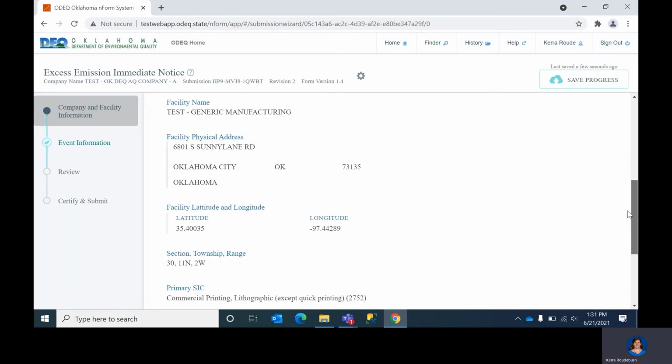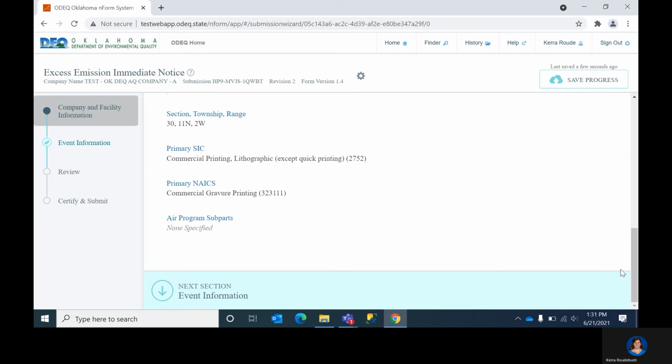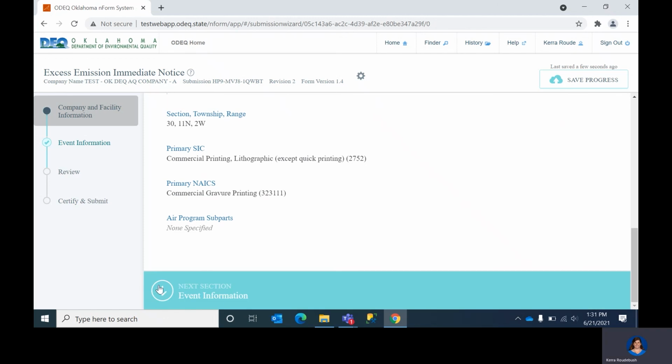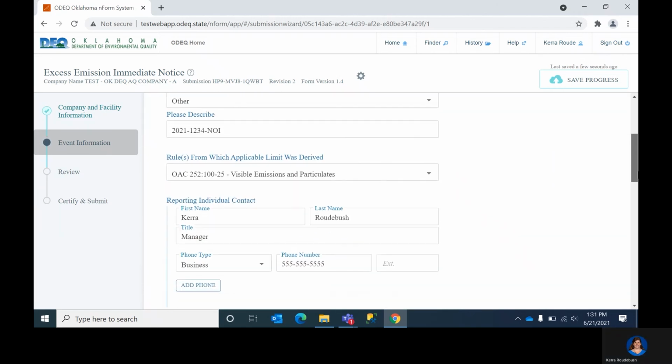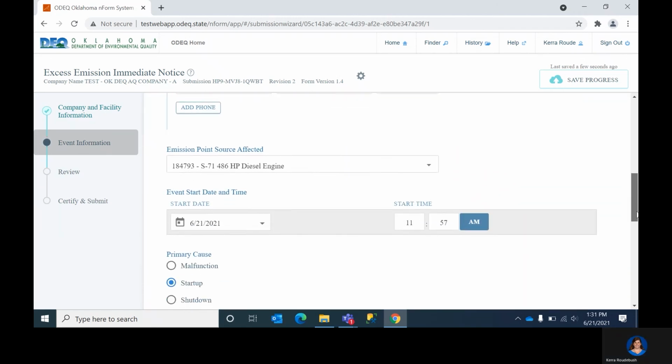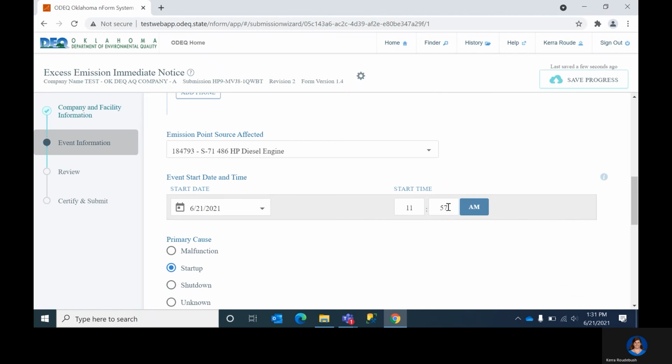So I come here and then I go to the event information. And you can always use these breadcrumbs over here on the side on the left panel. Now all I have to do is change that to 11:55.